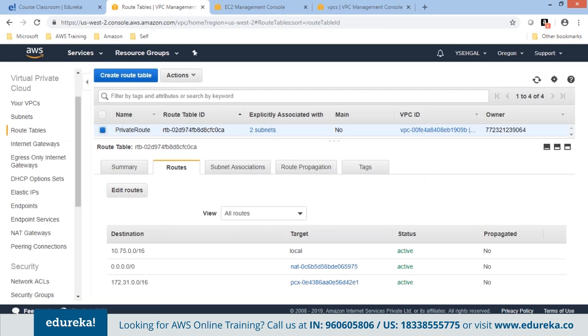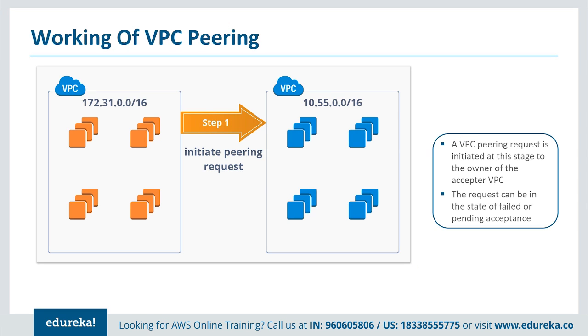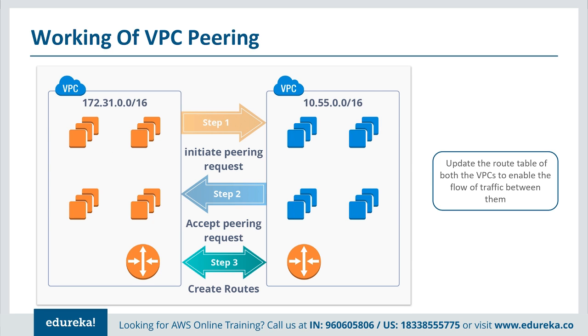Likewise, I'll have to do the same for the default VPC, wherein the target for default VPC that I'll choose is the network address range for this staging VPC. Once you have done that process on the default VPC as well, from a connectivity perspective, you are good. So we have seen the process of initiating the request. One is the requester, one is the approver. Modify the route tables across both the VPCs. Make sure security groups allow the connections, and you are good.